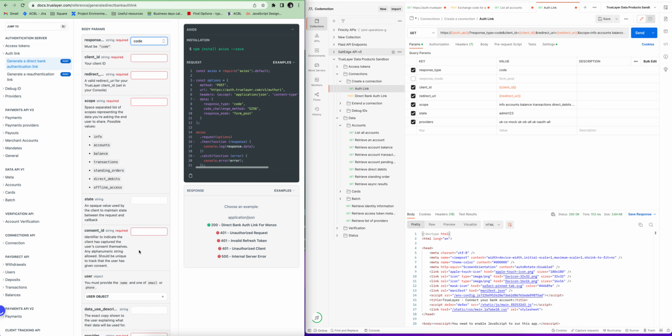It says it must be an alphanumeric string, should be a unique tracking number or something. You can generate this one, and we can add a state, which is like maybe a URL or user's data. And for provider, we need to add the bank. So here we are adding a list of banks. In our case, it's a sandbox, so there's only one bank. But in production, there may be hundreds of banks in the list. So you need to add it. Then the user will select it.